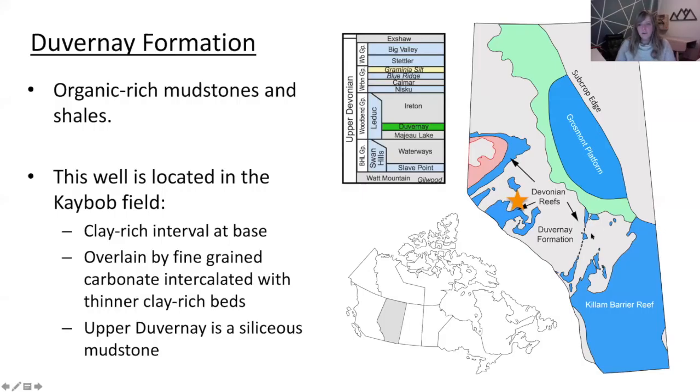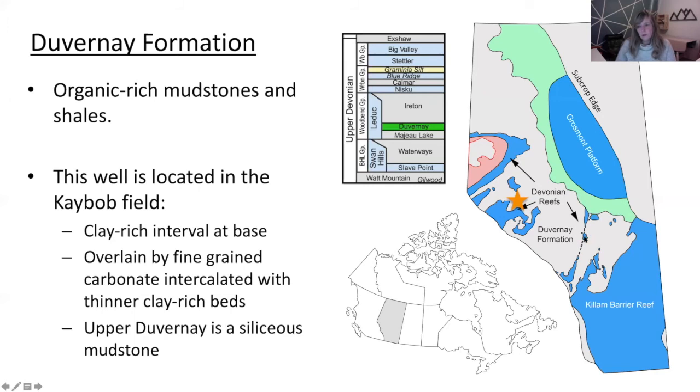As for your second question, that is a good question. And in terms of the success rate of the prediction of TOC, I think the results have been pretty consistent in predicting TOC in carbonates versus more clay-rich intervals. For example, the Duvernay is present throughout the basin, but in that first image I showed, I'll just go to it now. In this image here, I showed the different reefs and the distribution of the Duvernay.